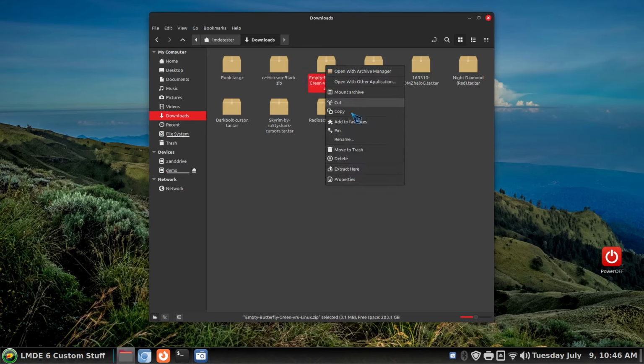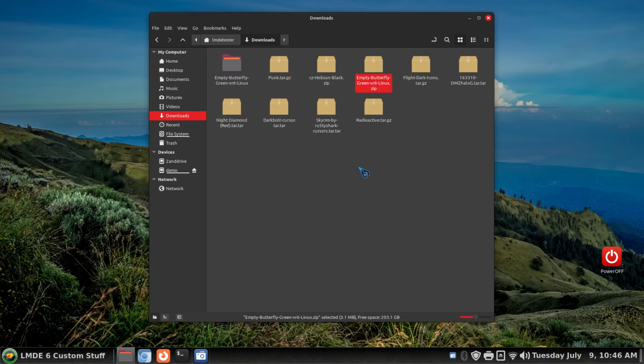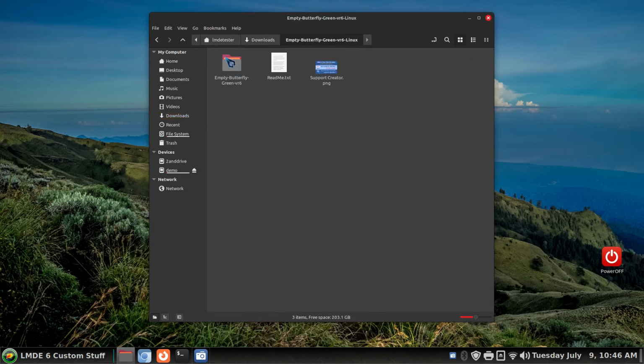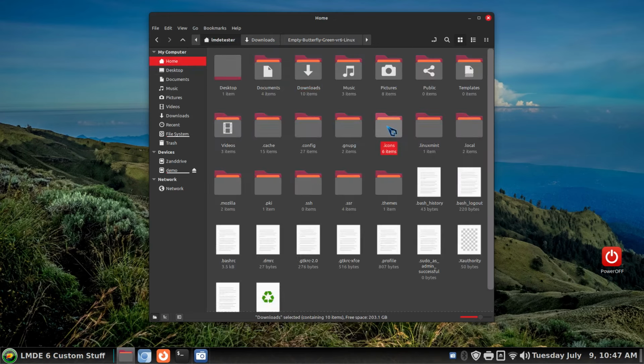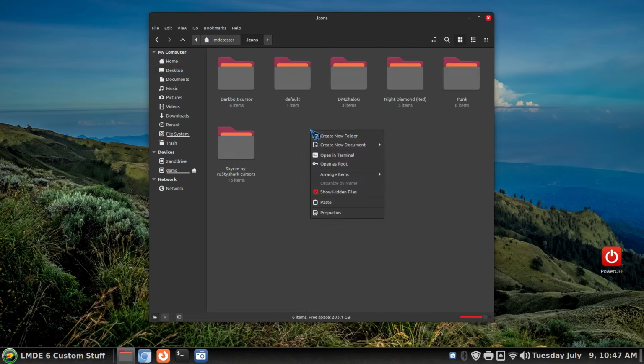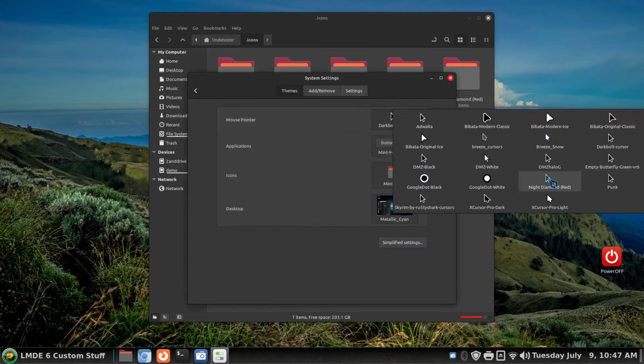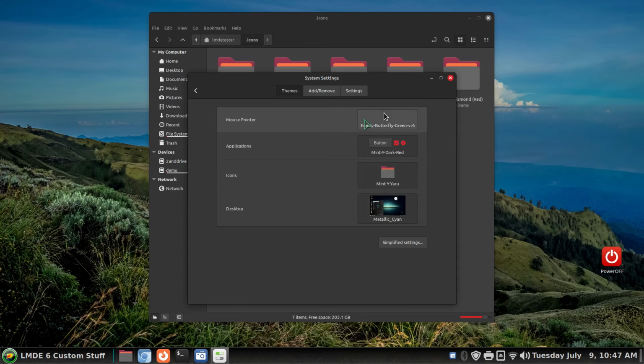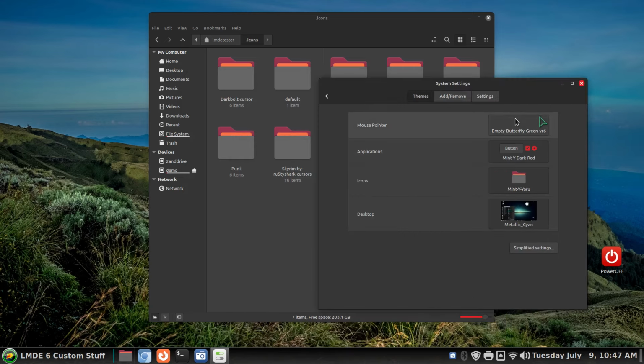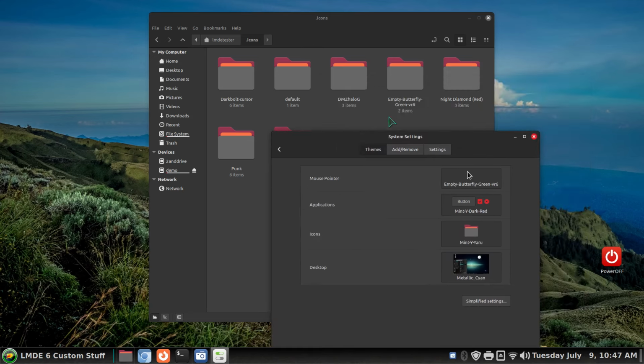I'm going to first extract it. Extract here, right-click, extract here. And then I'm going to take this folder, which has the index and cursor theme, and I'm going to chop this out of here by cutting it and go directly into my .icons folder and paste it. And then I'll right-click and let you see that it will be available for me to pick now. That's what it looks like. It's see-through. They make this in a green, yellow, and some other colors. Same thing, you'll need to follow those directions.